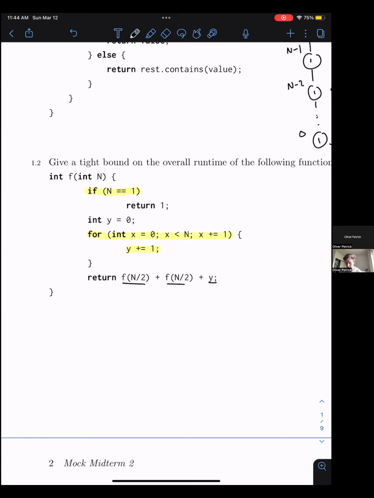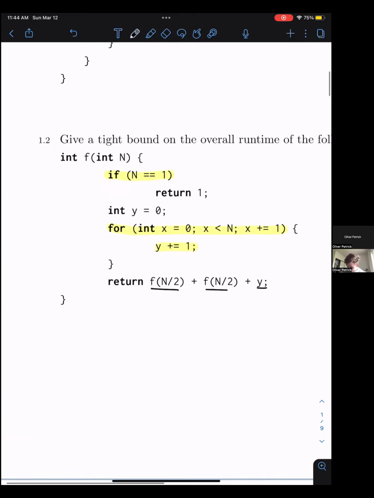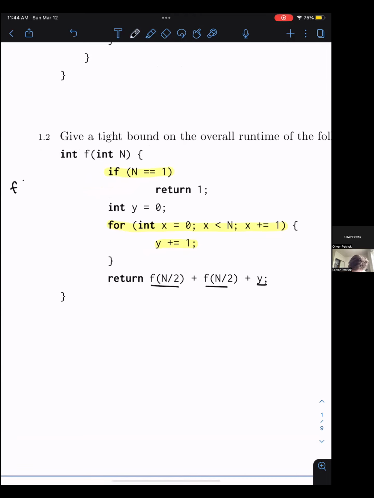Okay, so before we even get into a call diagram, let's figure out how much work is being done in terms of the input to f, right? So say we input just the number n into our function. Just for this call, how much work is being done, right? That's what we want to figure out.